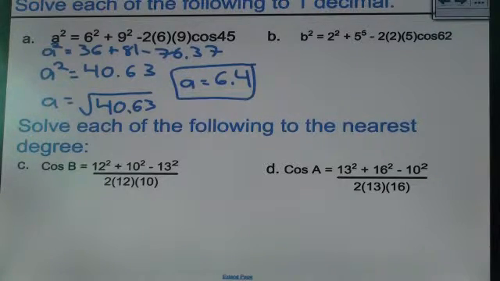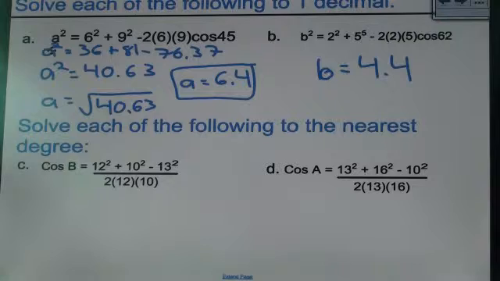Okay, I would recommend you take a minute and try this in your calculator. I tried b, and you should try part b as well, and I end up with b equal to 4.4. Again, I'd pause the video at this point and check to see if you can get both of those answers.